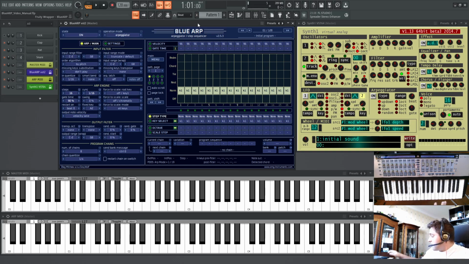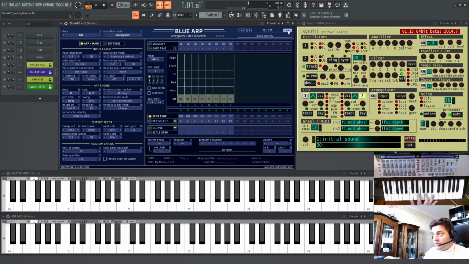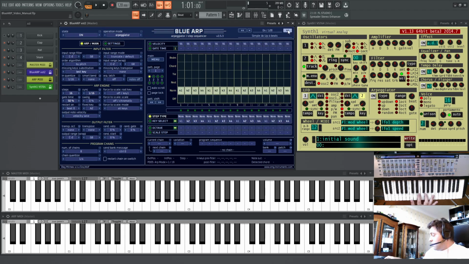So regardless of what is active, it's kind of arpeggiating. And these two visual piano plugins, so to speak, the top one is showing the notes I press on the keyboard, and the bottom one notes generated by the arpeggiator, just for the sake of visual demonstration. Let's move to another program like this simple 4K up sequence, and you see this is my chord I'm currently holding, and these are generated notes.